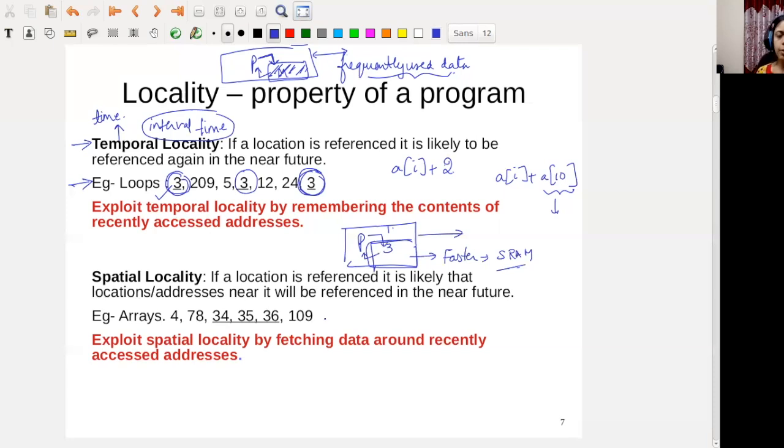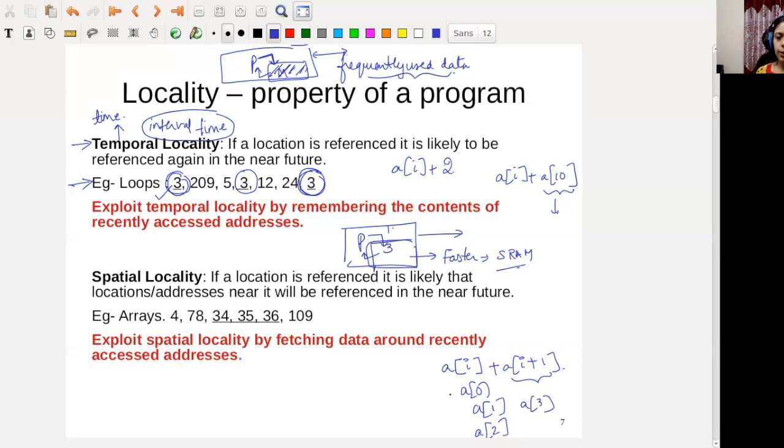So one of the properties you make use of is the property of temporal locality. There is also another property. Let us look at this program, a statement, a of i plus a of i plus 1. So what you are doing here is you are referencing nearby locations. If you referenced location 0, you are referencing location 1, and the next time you iterate, you're going to refer to a of 2, a of 3, and so on.